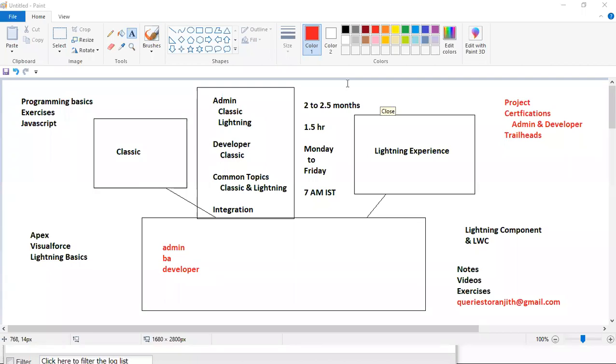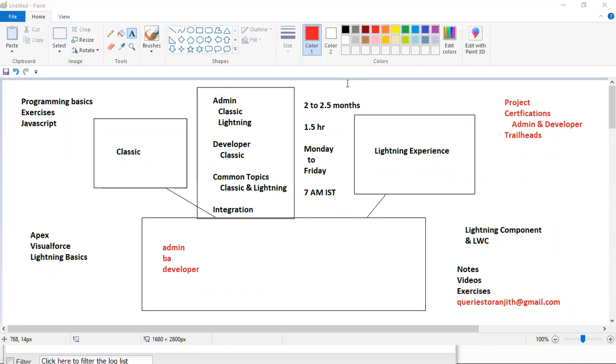If you are good in admin, then when you provide any solution to a customer, you'll have complete knowledge of which part of the solution is best, whether I really need a programming solution or whether I can provide this solution without any programming.